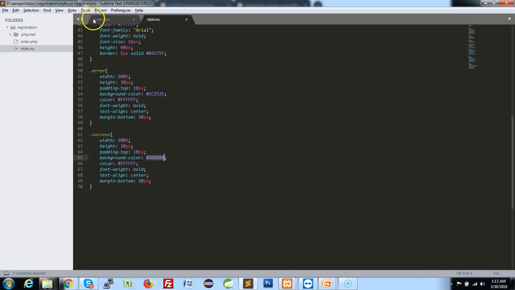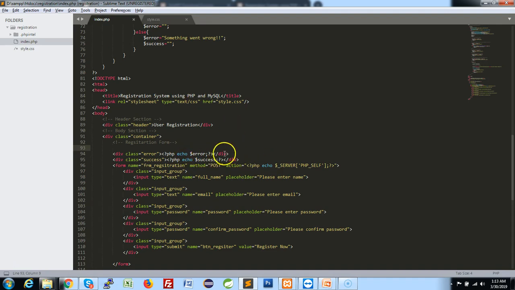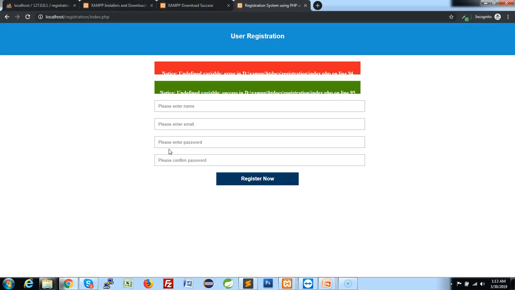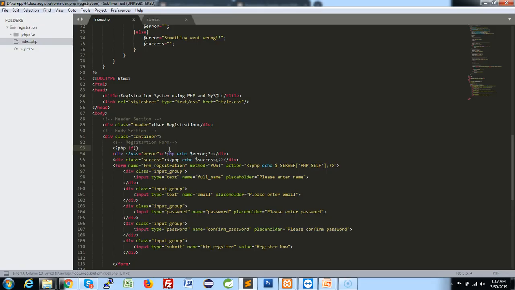It is showing up in line number 94 and 95 because we don't have these error variables. So in order to do that, our errors are showing up properly over here, errors and success divs.